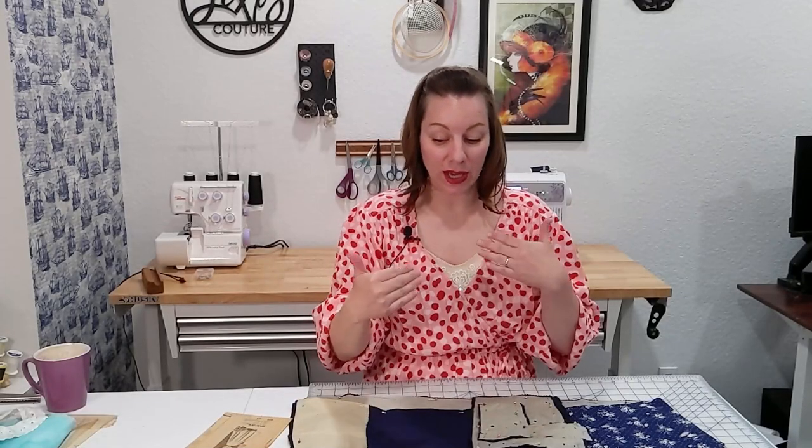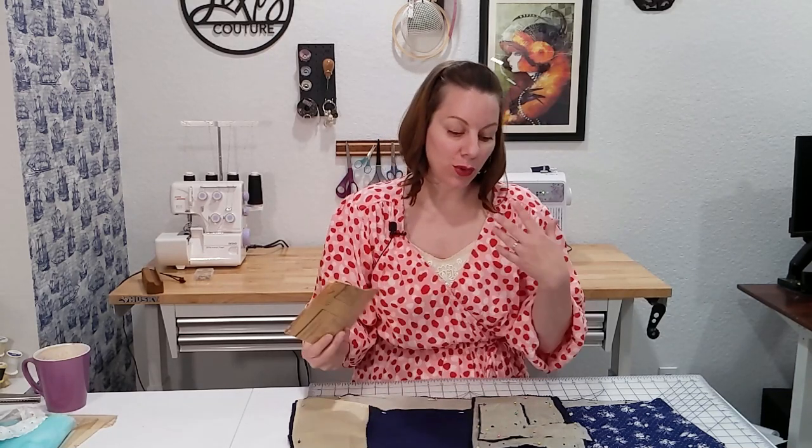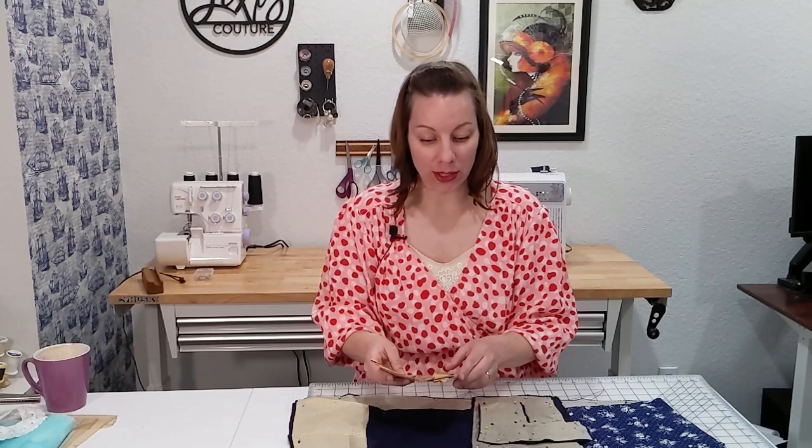Let's get stitching. All right, I have taken the opportunity to pre-cut all of the pieces for this particular pattern. This pattern was in my stash for many years, and I really wasn't certain what the condition of the tissue pages and the instructions were. And so I really wanted to get everything out, iron it out, and make sure I had all of the pieces for this dress before we got started. And thankfully everything is in the envelope.